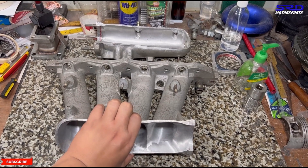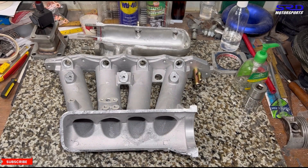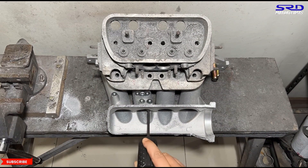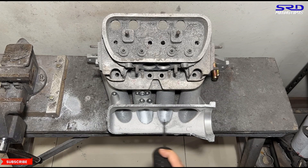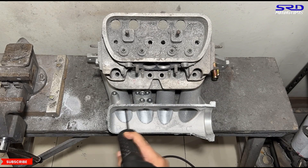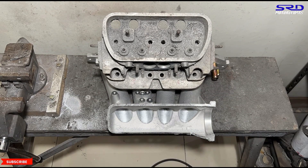Now let's go back to the China clone and open it up. We go to the porting bench to see if we can port it as good as the original. We start with the carbide to get the shape really good before the sanding roll. A little time-lapse because it gets too boring — this way it's fun to see how the changes start to occur. We're starting to get the shape really good. We decided to port this just until about two inches from the entry so you can see the untouched areas, and we'll show how it looks before heading to the sanding roll.